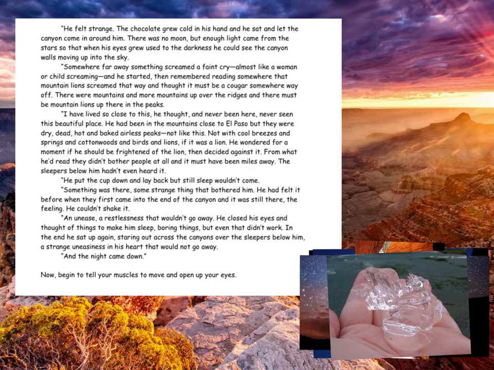Somewhere, far away, something screamed, a faint cry, almost like a woman or child screaming. And he started. Then remembered reading somewhere that mountain lions screamed that way and thought it must be a cougar somewhere way off. There were mountains and more mountains up over ridges, and there must be mountain lions up there in the peaks. I have lived so close to this, he thought, and never been here. Never seen this beautiful place.